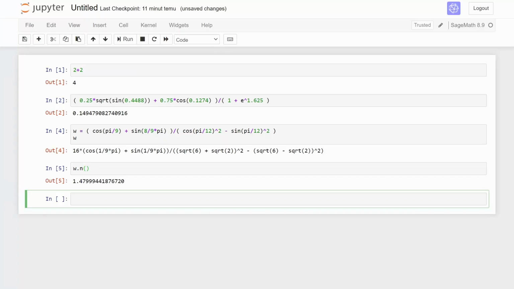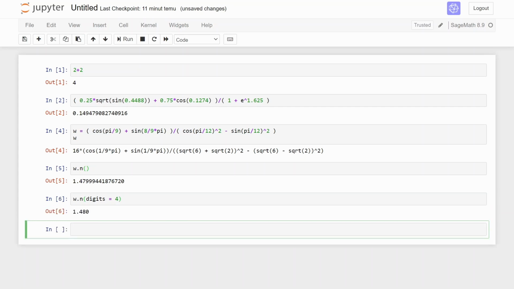We don't need more than 4 digits. To this end, we just use an additional, optional parameter of the function, and we write digits equal to and the desired number of digits that we want. So, for example, I want 4 digits, so I will type w.n and I will write digits equal to 4, and when I evaluate, this time I got just 4 digits of the result.